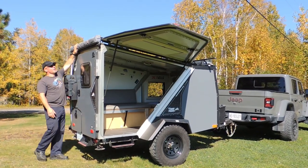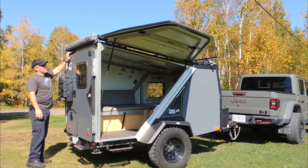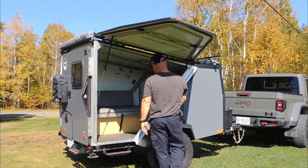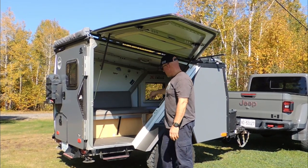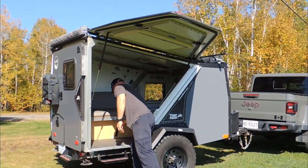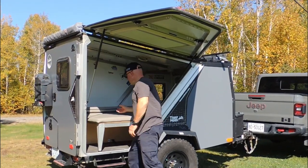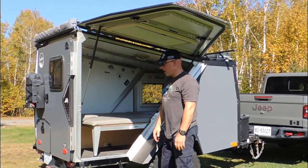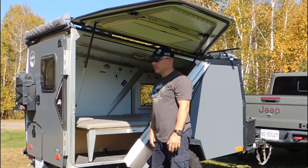Awning right here. Two poles come out. Got an LED amber light. Inside, it's set up right now as a couch. If you want to get in bed, this will fill out like this, giving you a good size, double-sized bed. Some good padding here, very comfortable.